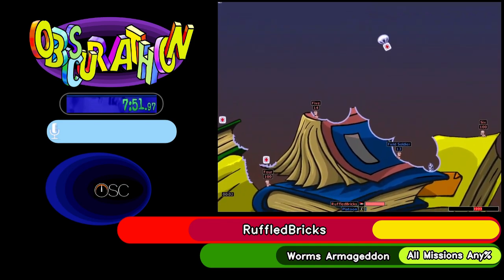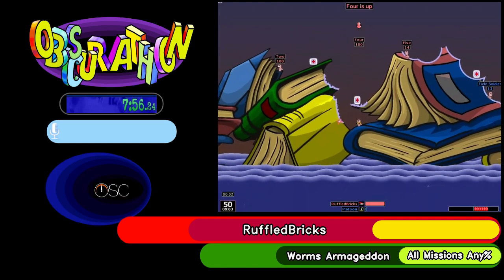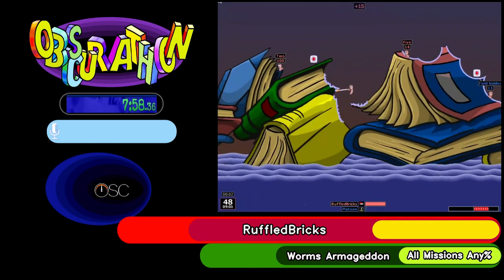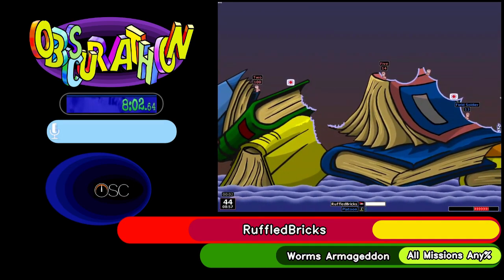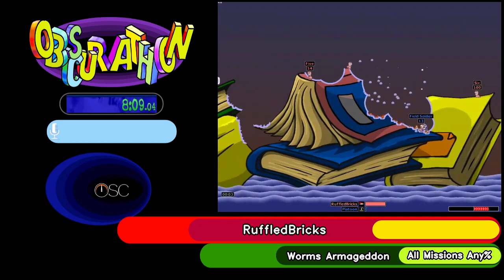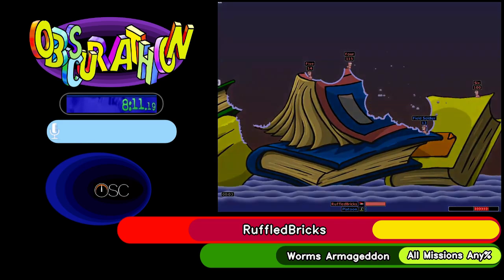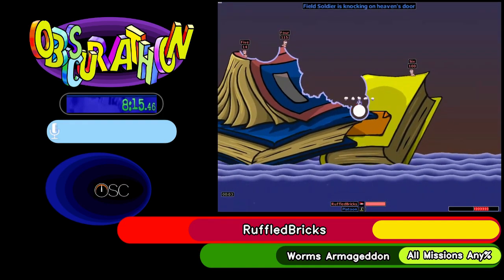We have to wait for all these pity crates to get out of the way first. As you can see, there's a lot of medicine around. They're very much worried that we are not doing well in the health stakes on this one. I'm going to use a bazooka here just to blow up the crate there, because every time you blow up a crate, it creates a bunch of flames. As you can see, nice 43 damage on field soldier as a result.